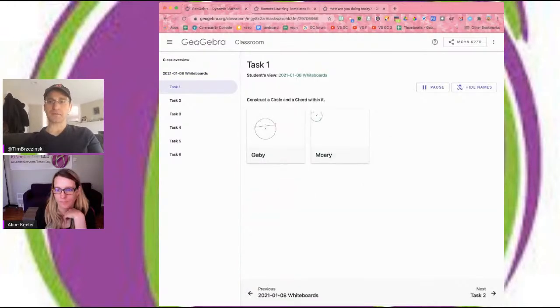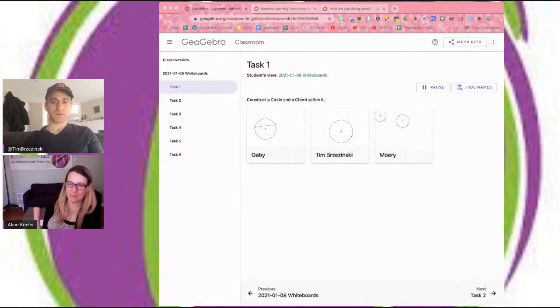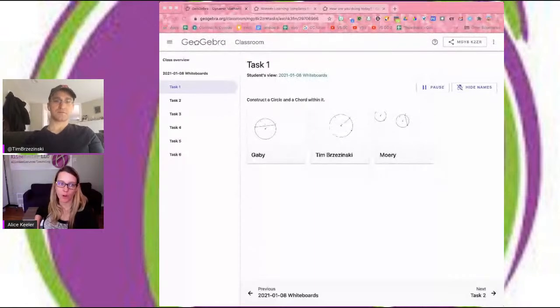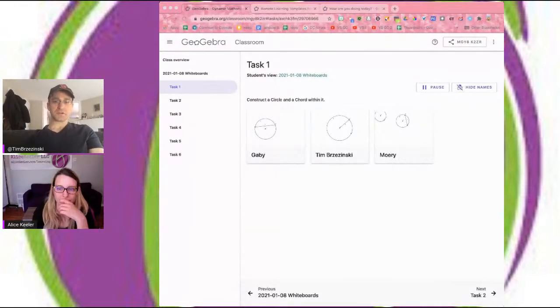You asked us to make a chord. Well, let's see if we can make a chord here. So there we go. I didn't put points on there. You don't need to. I know you don't need to, but it would be nice. But obviously, what a lot of kids were doing was putting the point in the circle, because I gave them the definition. So I want to make sure that they have the tools they need for what they might do so that we can talk about it. Right, sure. But you could see here from your teacher overview page that I drew a radius here. Right. Gabby drew it correctly.